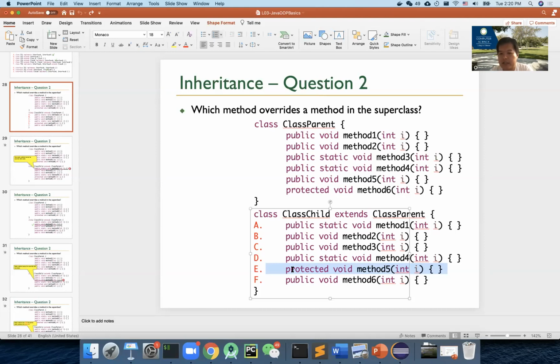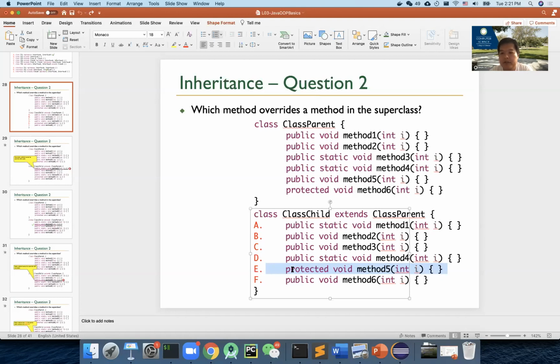Because if you believe SUV is a type of car, and when you extend this class, use the car as your parent class, you must maintain all the behaviors from the parent class. You cannot reduce anything defined in the parent class, because that's going to cause a lot of trouble. However, let's say the car has a method for getting electrically charged, and that method is limited, only applying to certain cars, not all cars, so they make it protected.